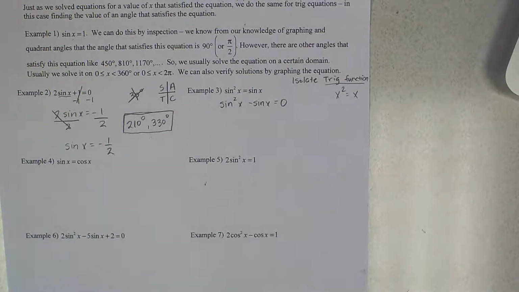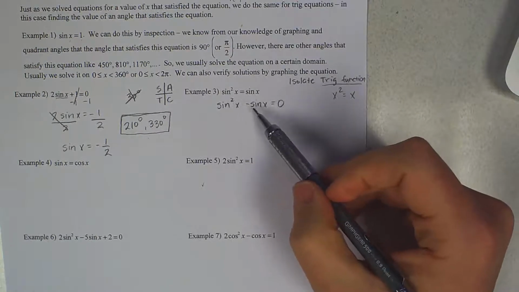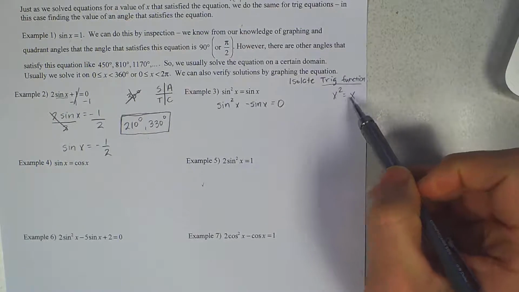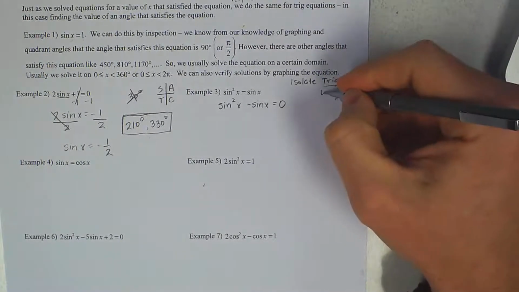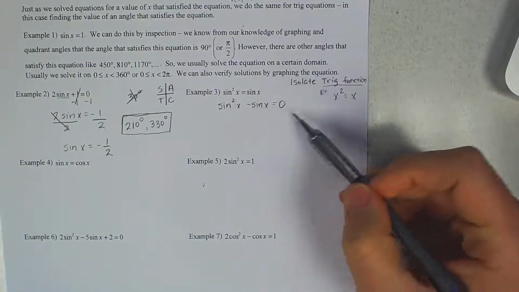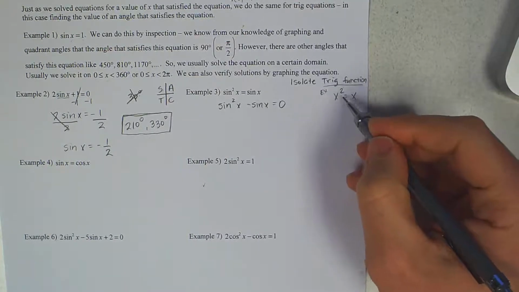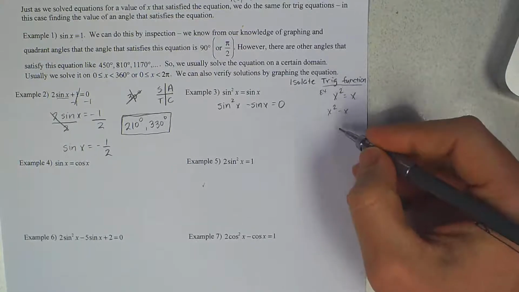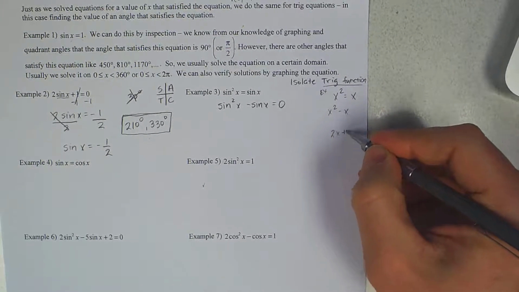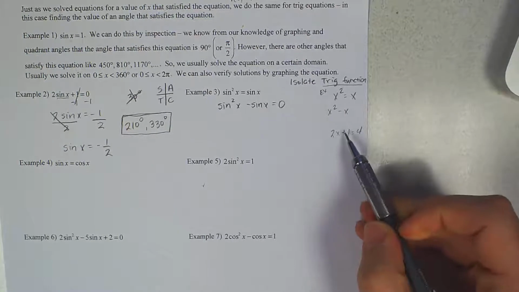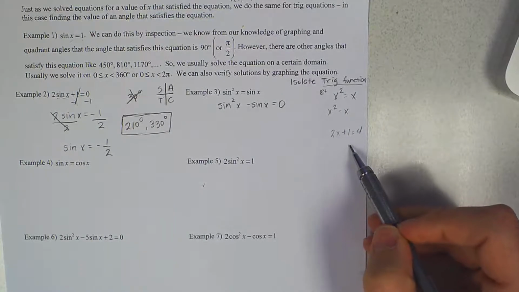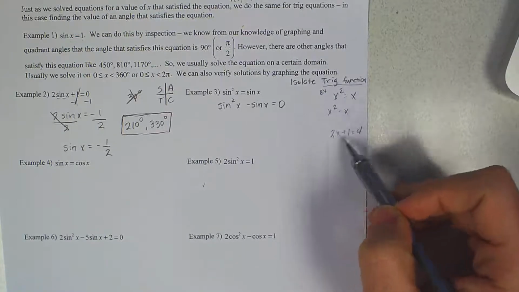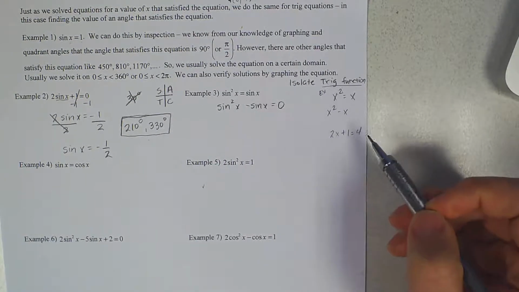Now you say, why are you doing that? Well, this is a quadratic equation. I would solve this x squared equals x. And again, this is just an example, guys, without trig functions, that I'm trying to show you. I do the same thing, x squared minus x. I'm solving this differently than I would solve something like 2x plus 1 equals 4. I can isolate the variable there and find out what x is, but when you have a quadratic, an x squared with another x, you just can't isolate it because you'll never isolate the x.